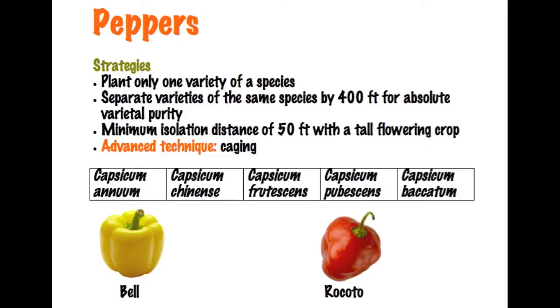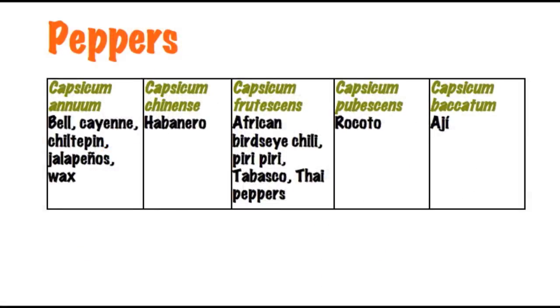Now, as we mentioned, because your neighbors might be growing peppers, this is not the most reliable way to save, and hot is the dominant gene. So caging, which is an advanced technique where you build a cage over it, is a little bit more advanced than the average home gardener wants to get involved in. So use that strategy where you get those little bags and put them over the flowers, and that'll work just fine. Knowing the species of peppers will help you to plan your garden to eliminate or minimize cross-pollination. Here's a list of some of the species and some common varieties within that species. Once again, you can't control what your neighbors are doing, so bagging is the best strategy.